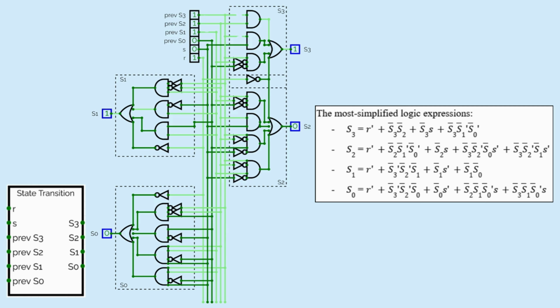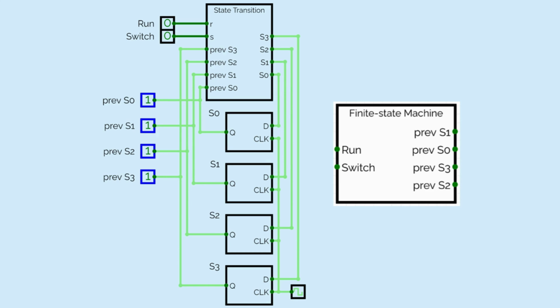Thirdly, regarding the memory of the finite state machine inside the chess clock, it has been decided to use the master-slave flip-flop. Finally, the state-level circuit design for the finite state machine in the chess clock is a combination of 3 subcircuits: the output circuit, the state transition circuit, and the master-slave flip-flop. Since the state is represented by the 4-bit binary number S3, S2, S1, and S0, the finite state machine needs to have 4 1-bit memory elements using master-slave flip-flop to store the state.